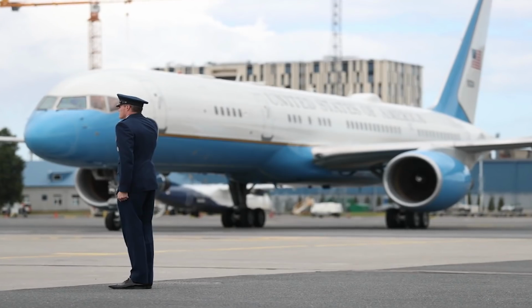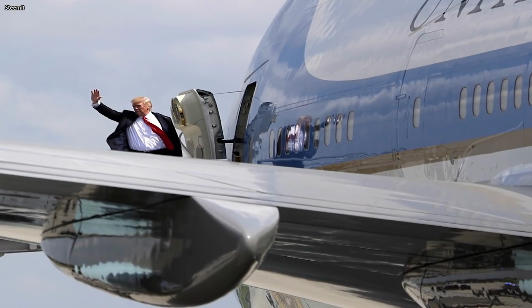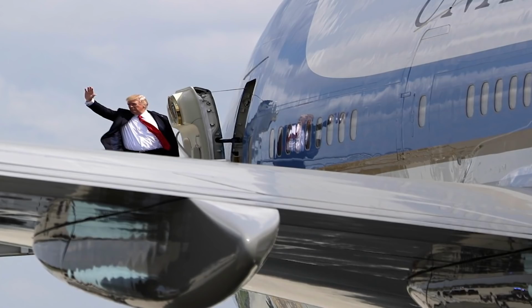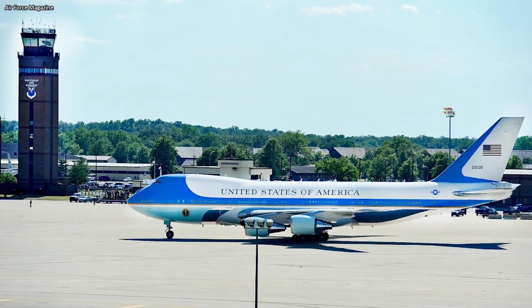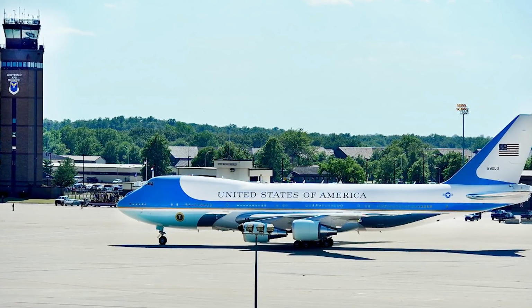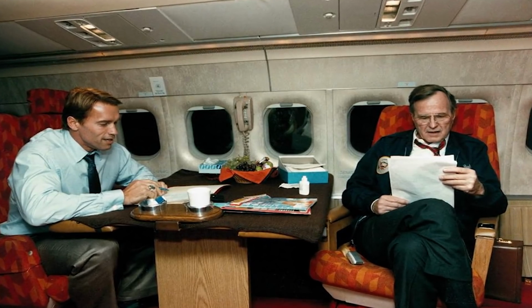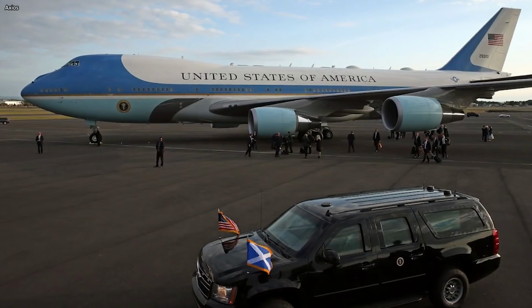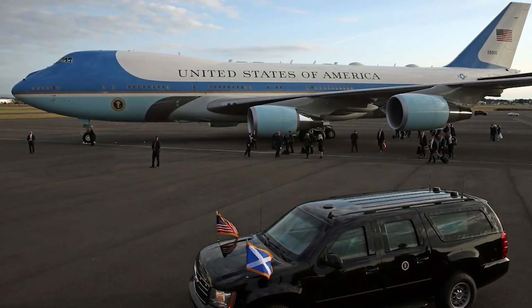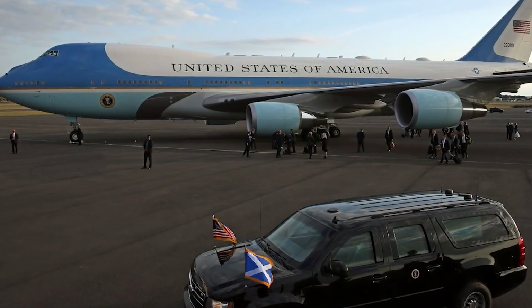Most people think there's only one official plane that's used for Air Force One, but there are actually more. If the president's plane is not working for some reason, he's going to have a backup. So that's why the military built two special planes for the president. They both have the same call name, of course, and they're both used from time to time and are only called Air Force One if the president's on board. The two that are currently in use were built in 1990 when George H.W. Bush was in office. Both planes are a bit different, so each president has had a favorite, and the military makes sure that they can be flown in a moment's notice.